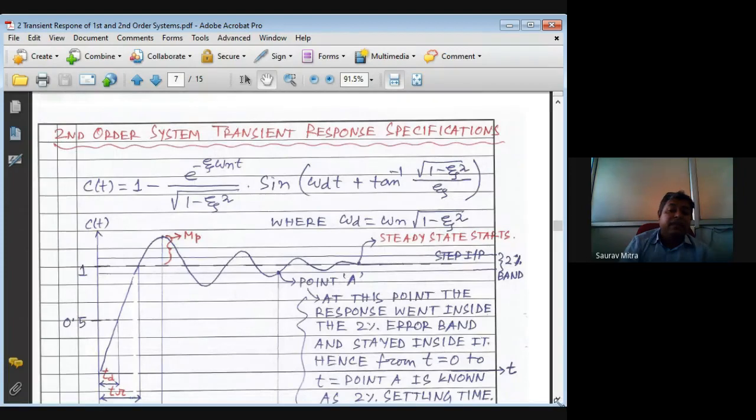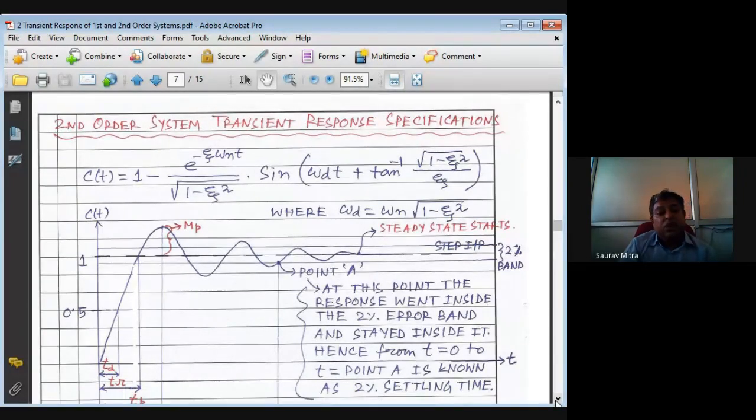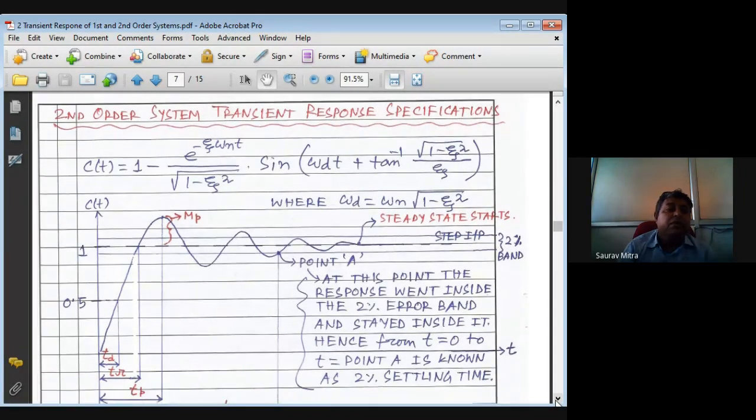This is another thing which we will not do anymore, because I'm telling you now itself. So this C(t) is equal to 1 minus e raised to minus zeta omega n t by this. So this is a characteristic. In this case, you can substitute any value between 0 and 1, so you can substitute 0.3, 0.4 or something, and you are going to get this kind of transient response. Initially this is called the transient part, and after this steady state point, this is called the steady state part.